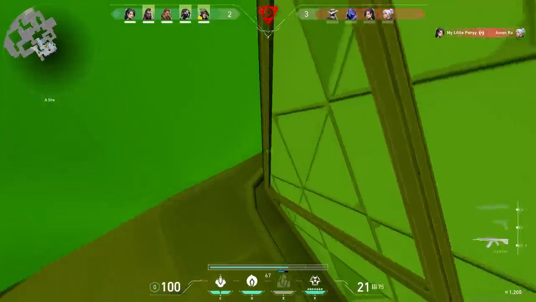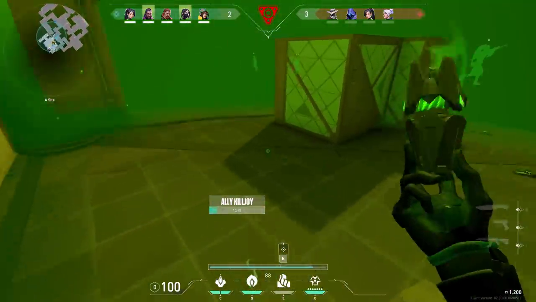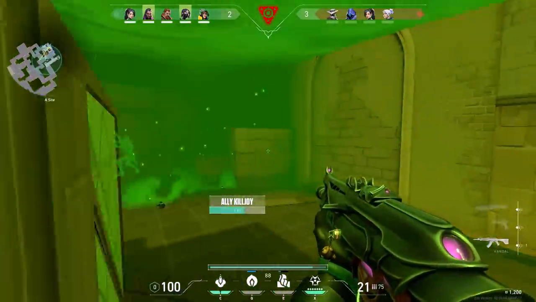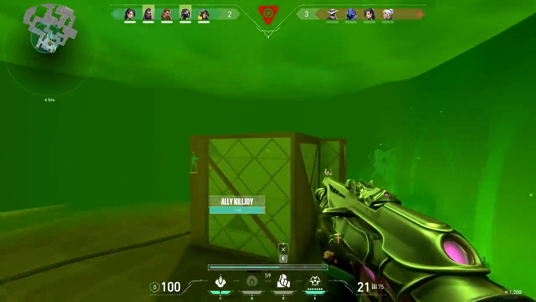Now, let's talk about her ultimate. I try to use her ultimate in a few different ways. I try to push with her ultimate, I try to lock down areas, but there are three ways where I think her ultimate is the most effective. And that is when you are defending the spike, when you want to retake a site, or when you killed someone with the spike and want to hold it.